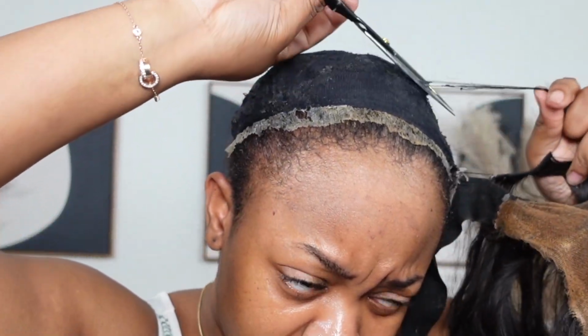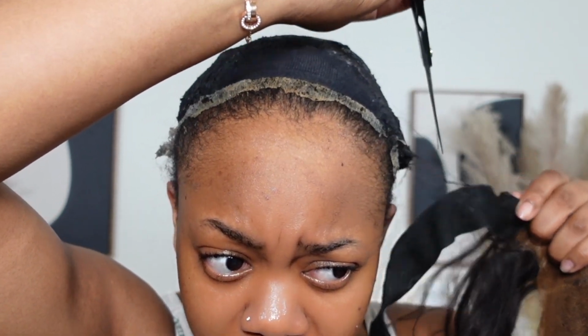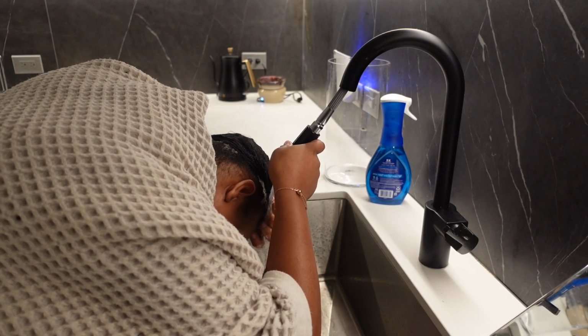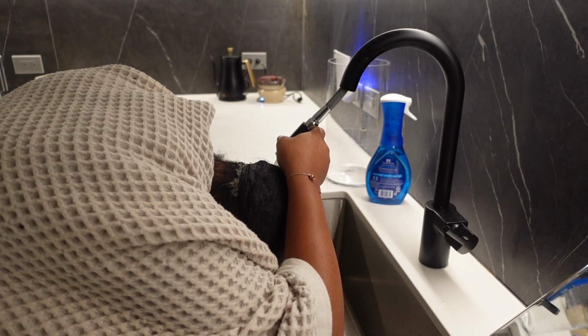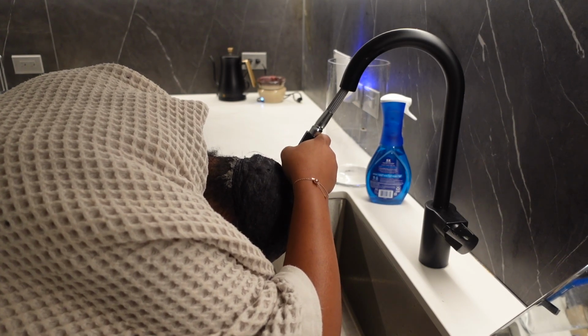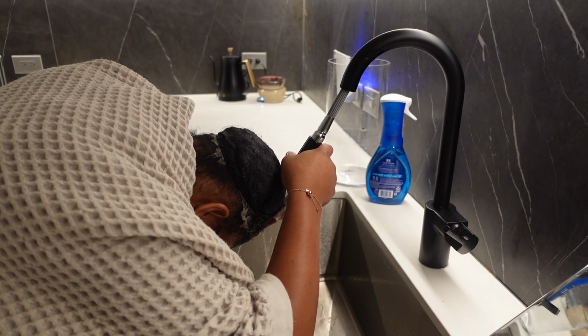Once you take everything off, you're left with the wig cap and the liquid cap, which is that white thing that's crusting on underneath. As far as how I removed the liquid cap and the wig cap and all the glue, all I did was run my head under water at my sink. I had it on hot water, and the cap and everything just started to melt off. The cap literally just melts off.